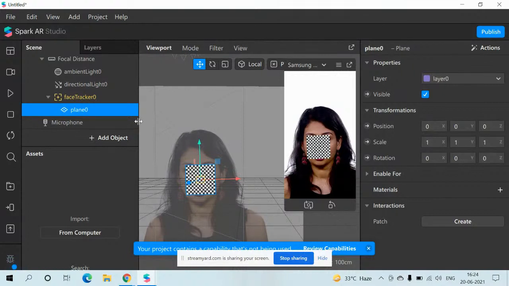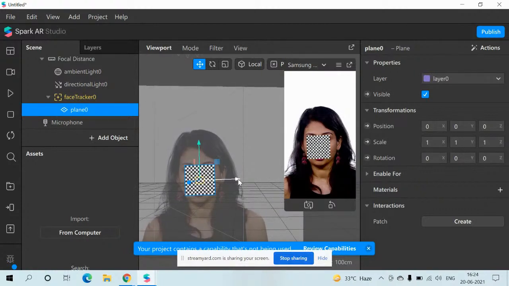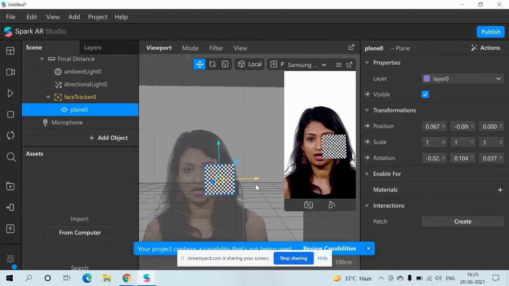So you can see as I click on plane from here or from here, 3 axes have appeared for controlling the plane. So these 3 axes are the x-axis, the commonly used axis in mathematics, that we use for moving it left and right. Like if I click here on the red axis, it will help us push it to the left and right according to our preference.